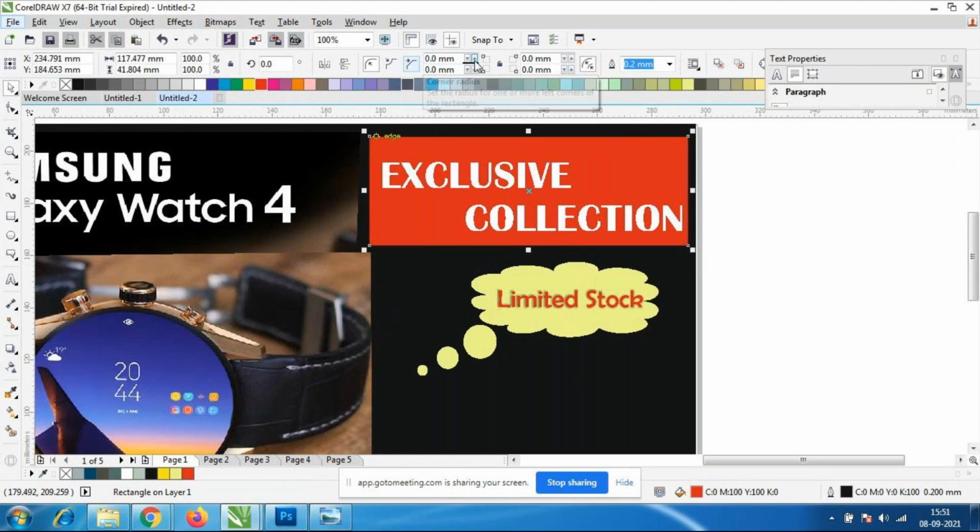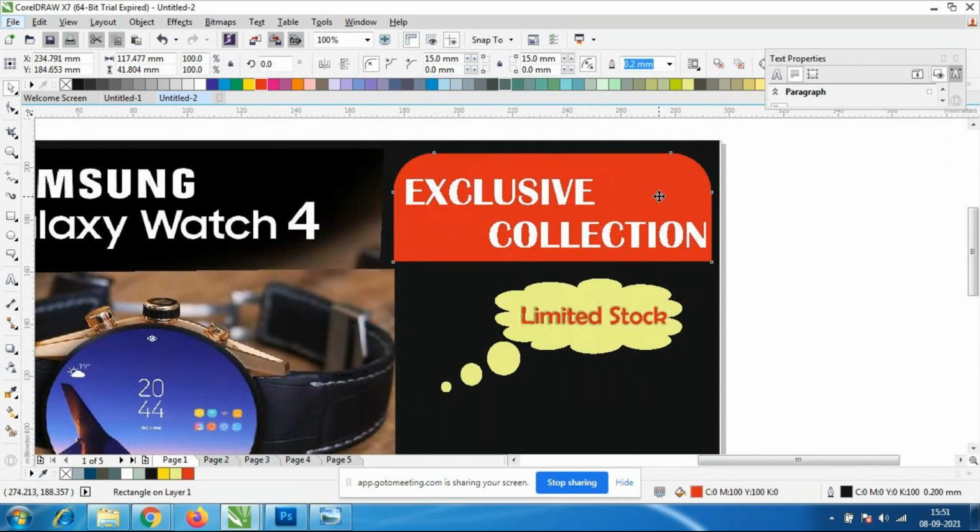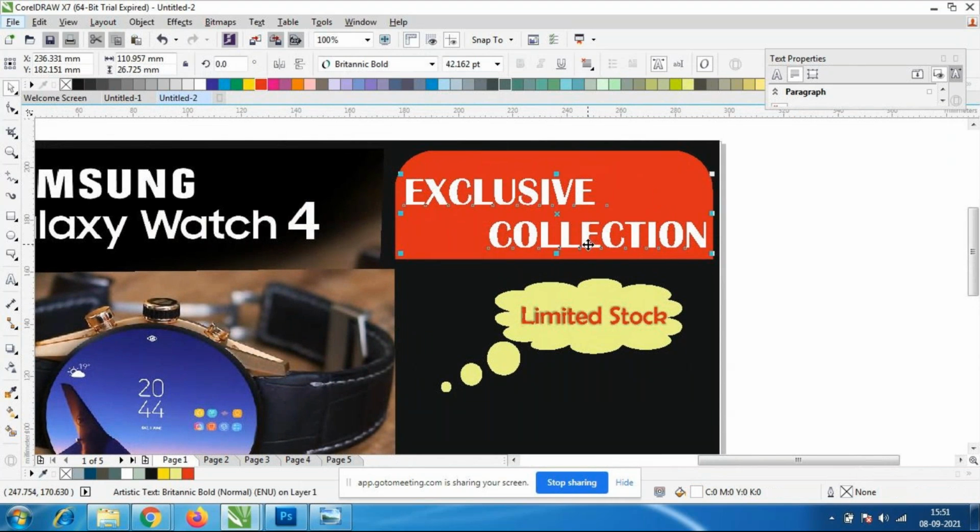You people know already. See, any of the shapes you want to turn like this, I'll just give 15. See, like this. Any of the shapes from here, lock. You have to make the designs like this. 15, 15, 15. See, only this much is enough, two sides, this much only you can give. For this also you can add the drop shadow.